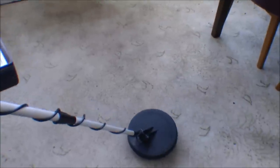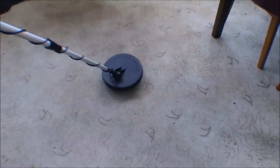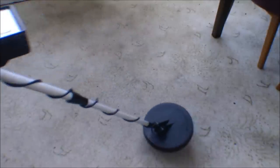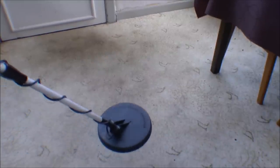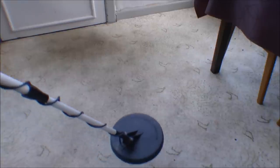Out here there's concrete, apparently not as much iron. Oh. Apparently it complains if I get too far away from the gun.